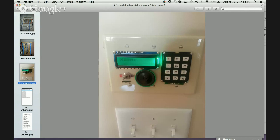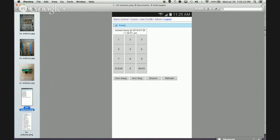Here's a picture of the keypad that I made. This is using the Adafruit character LCD display, and I have a keypad hooked up to it. And there's a thin speaker with a toggle switch. The purpose of the toggle switch is to kill power to this keypad because there's another Arduino sitting behind here. Anytime we need to upload code, I didn't want to have to take this thing apart or take it out of my wall. So I have these pinouts that I can plug my laptop into over the USB cable and just upload new code to it without having to disassemble it, which is kind of nice. Okay, disarmed.